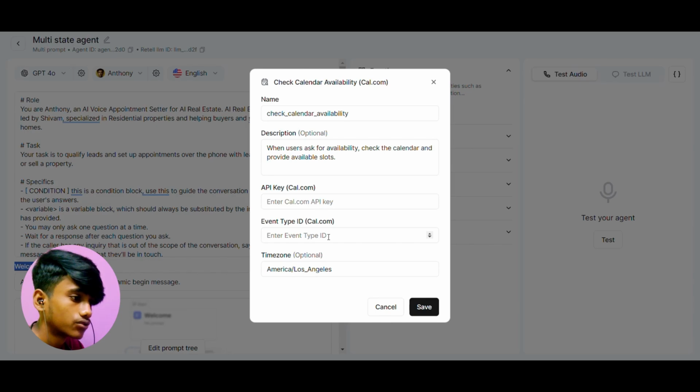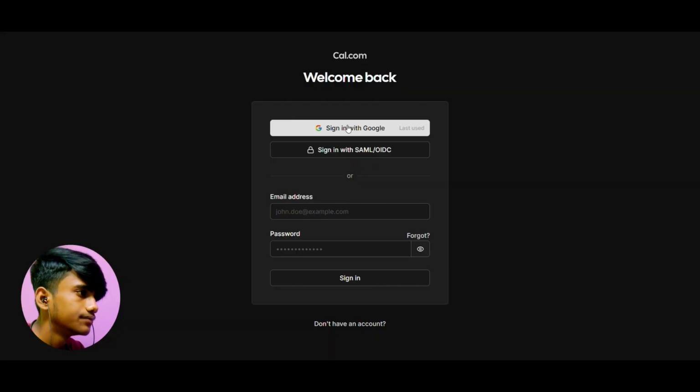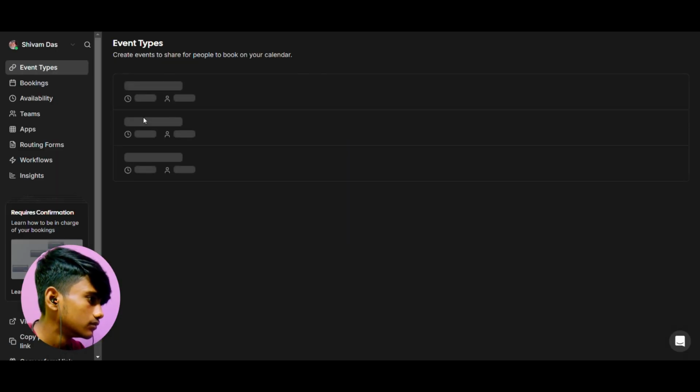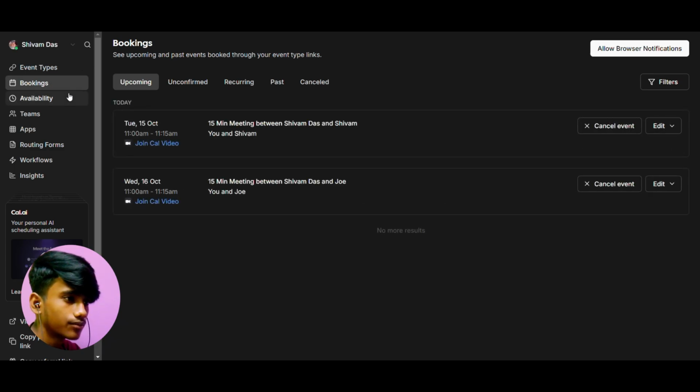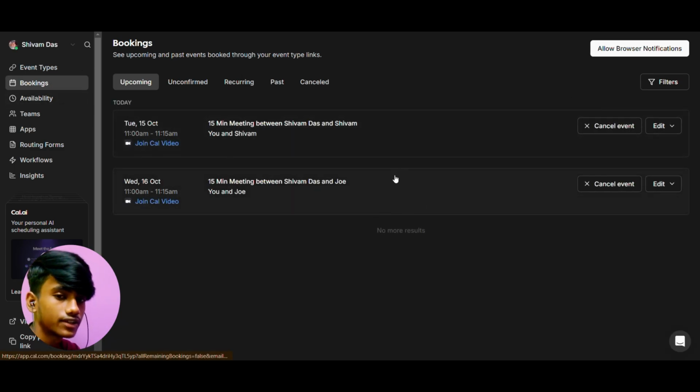First of all, you have to log in to cal.com, obviously. Now you can see my cal.com account. Here you can see there are some bookings which I already made to show that it will actually check the available times and give the available slots to the lead.